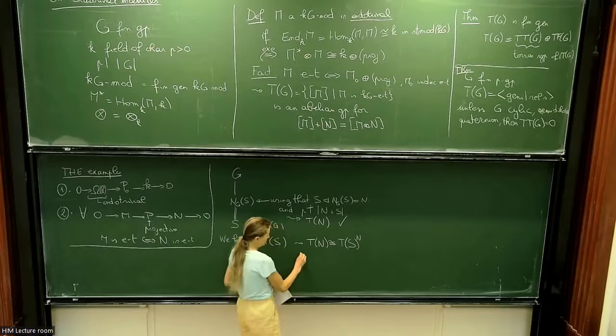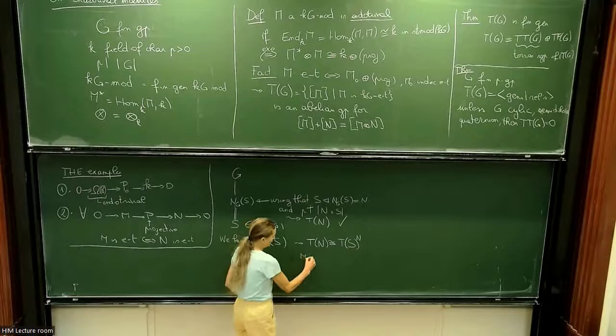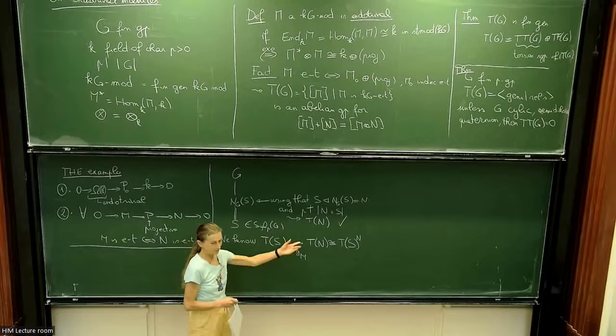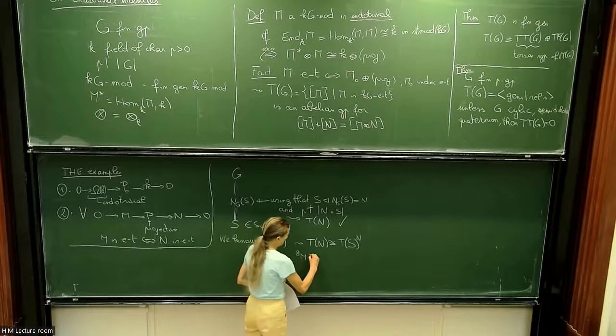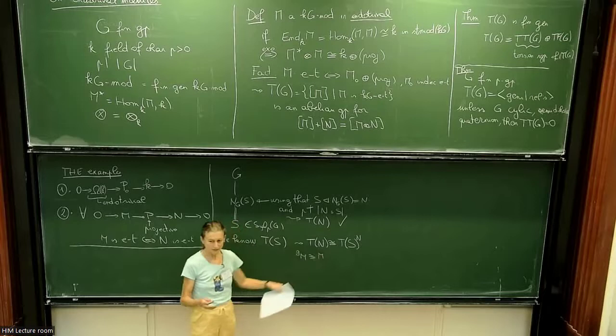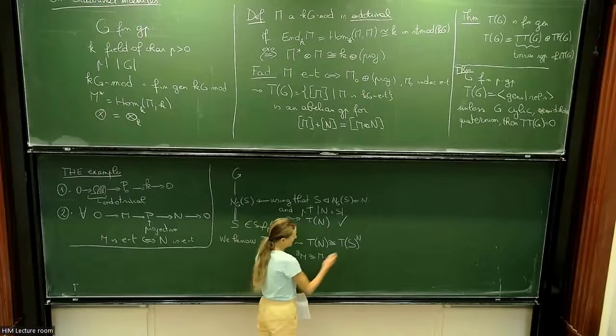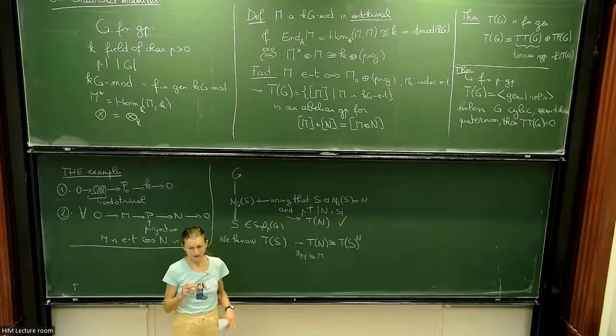That means that if you have M, which is an endotrivial kS module, you can look at its conjugate module, often denoted like that. It's again a kS module, because S is normal in N, so you can make this action work. And if gM is isomorphic to M as kS module for all g that are in N, then the module in fact extends to N. And this is why we can extend some endotrivial modules for S in this way. But be careful, this works only because the modules are in fact endopermutation modules, and this is a result of Dade that this works well at this level.